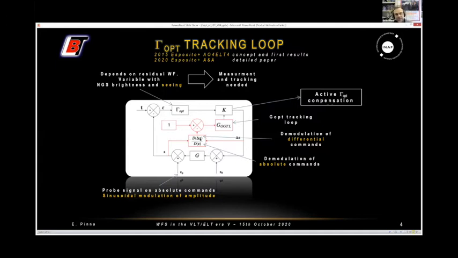So what you put as nominal commands will be partially corrected by the AO loop. And then you measure into the modulation. So you demodulate what are the differential commands, the commands computed from the slopes and from the pyramid wavefront sensor. So what is seen by the wavefront sensor divided by the probe that you are injecting. And then you do a little closed loop because you want this ratio to be one, and so you do an integrator. We do just an integrator loop to actualize the K value, that is our optical gain compensator.